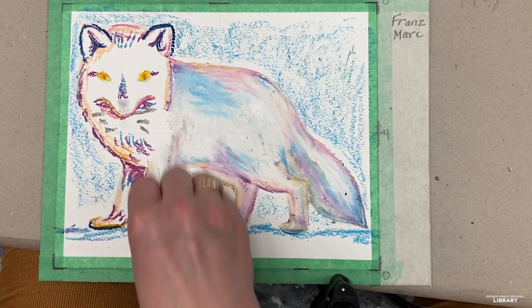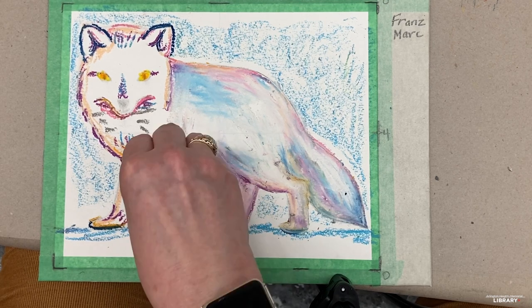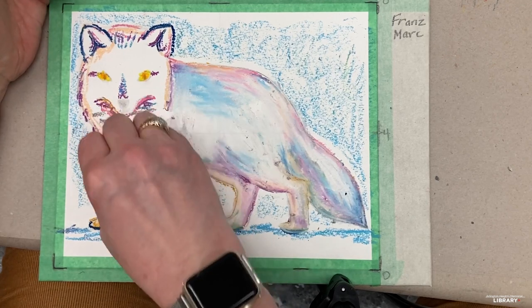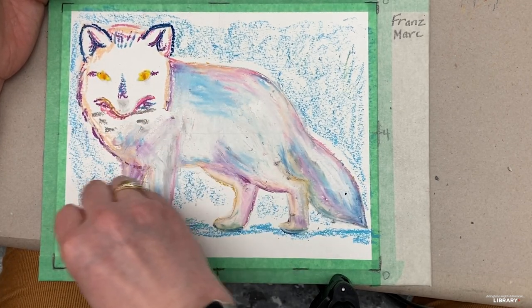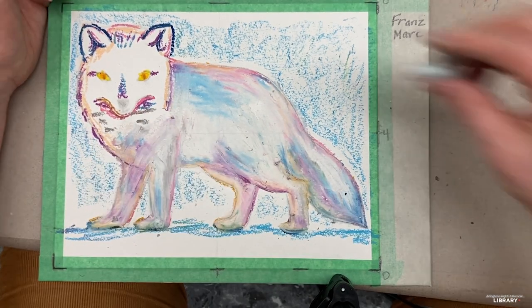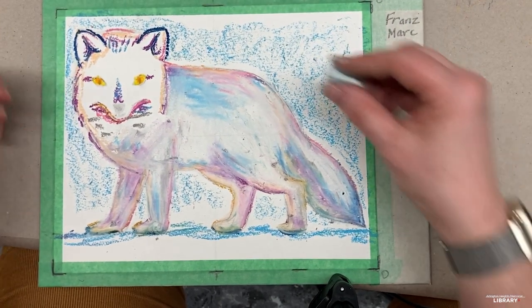I'm glad I don't do this all the time, because my fingers would be really sore from pressing hard with the white on it. But it's worth it for just like one a month or so. Oh, that was cool. Okay. Oh, I'm getting close to his face, which could be a little scary.